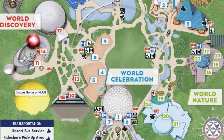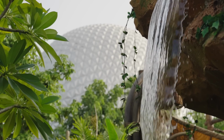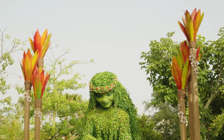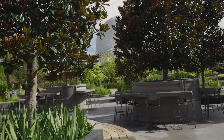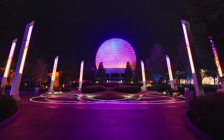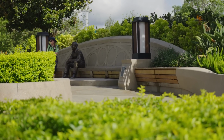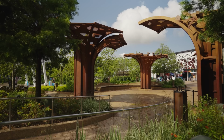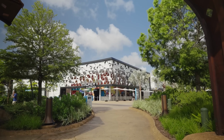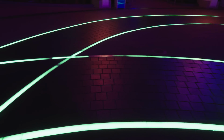Friends, this video will be reviewing this section of Future World. I've already done a video about Moana's Journey of Water. There's no reason to do that again. I'm focusing on the centerpiece, the new park that opened, as well as Communicore Hall. This is the area that has been boxed off every time I come, and the area that I couldn't wait to finally see when it was all put together and review it as one thought, and not all the little individual pieces that slowly got released over me coming here the last 3 years.